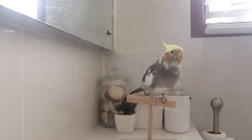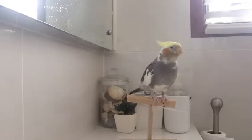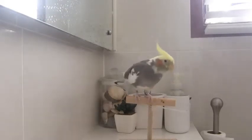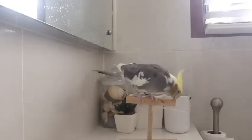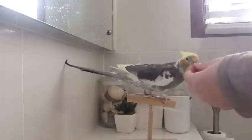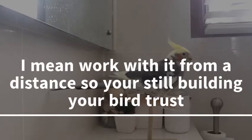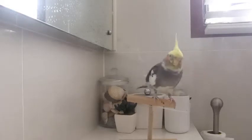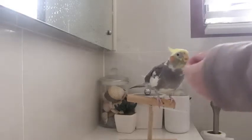Now make sure that your bird is comfortable the full time. If you find it takes you a very long time to just get a little bit closer, work with it a lot for that day, but don't push it. Because if you push it, you can make them more scared. So it'll need to go over time. Now you're going to keep doing this until eventually the water is very close to your bird.